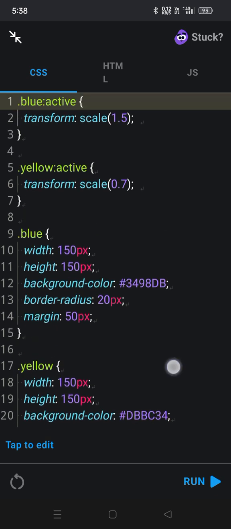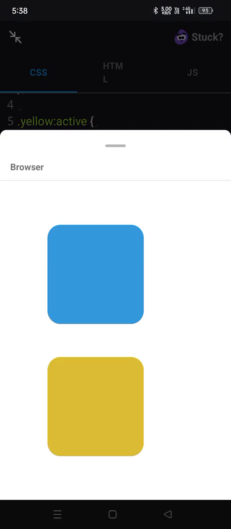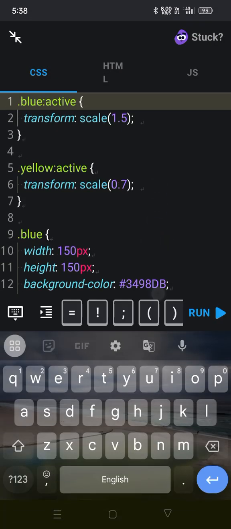scale activated. Here nothing is written, so I scale up.